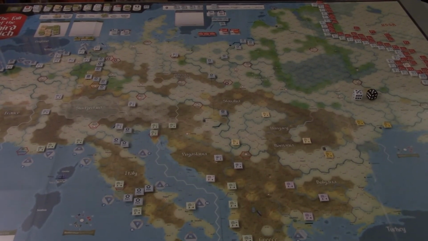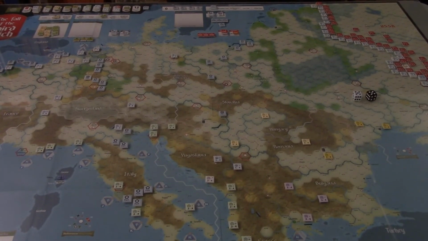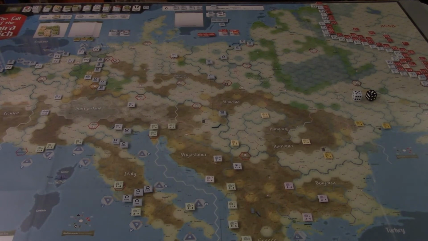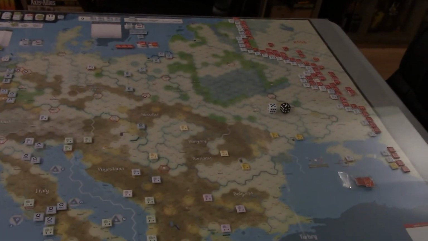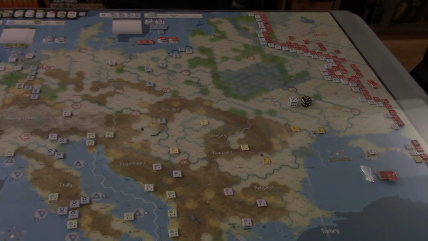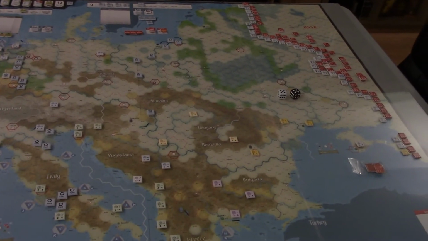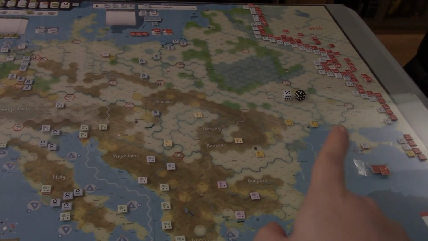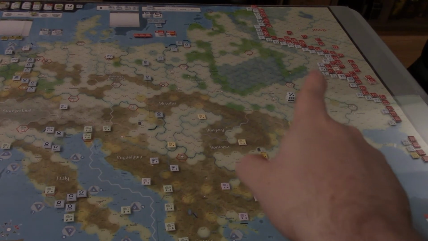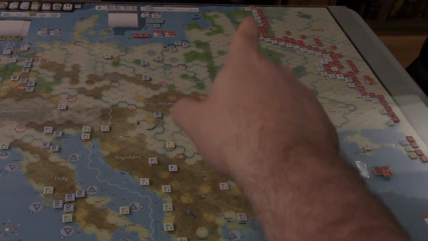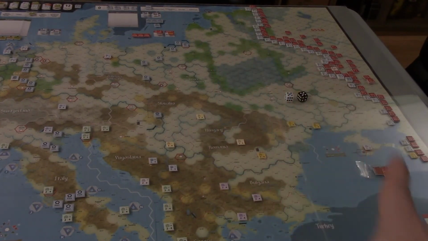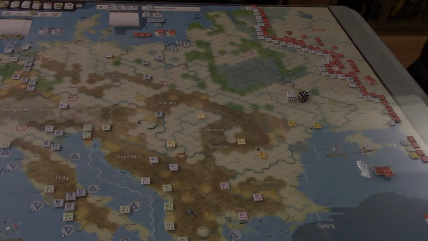Okay, here we are with the game, I think, set up, or as set up as I can make it. I've got every counter somewhere on the board, which is good. And you can see that our east front is all well lined up. There's a few hexes where the Germans don't actually have units in them, just down here, but for the most part, you can see sort of the front line as it is.